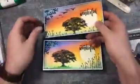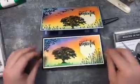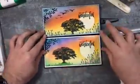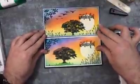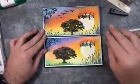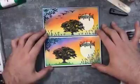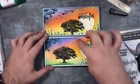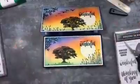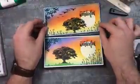So that's those two, and I've used it on a blue background, blue cardstock, whereas I've done it on white on this one here. So you can see how crisp the image should be to how I stamped it, and that's all because I didn't pay attention to my stamping. Alright, it moved, and I didn't anchor it down enough. But I still think it works. I will do it again and give you a crisper image, and probably without this little mark at the top here. But can you see the two? Like that.